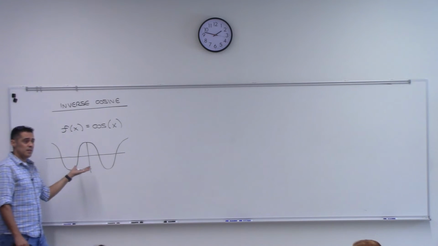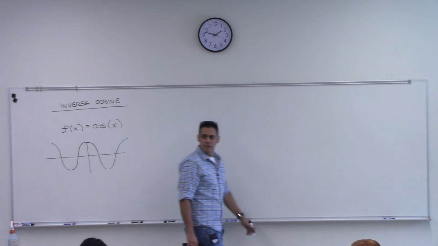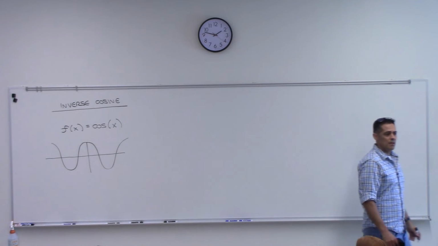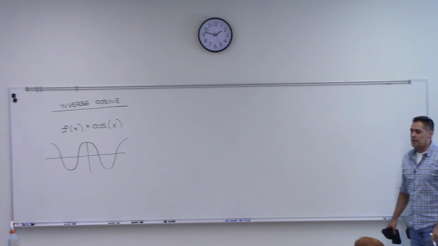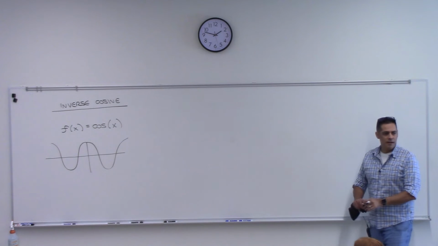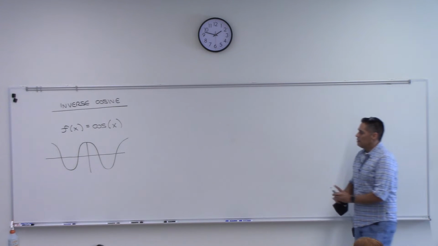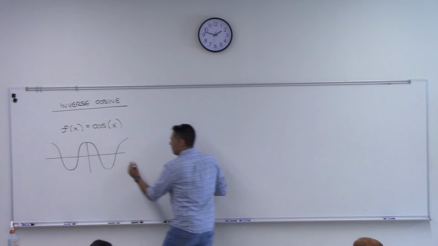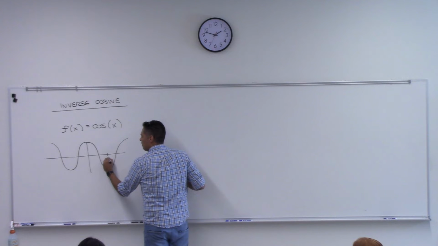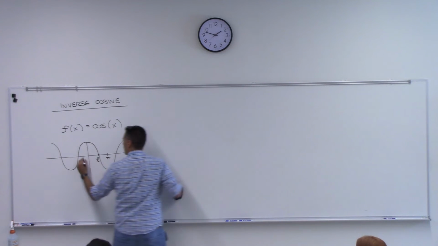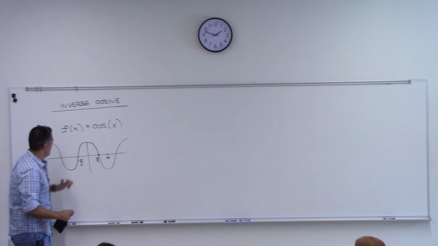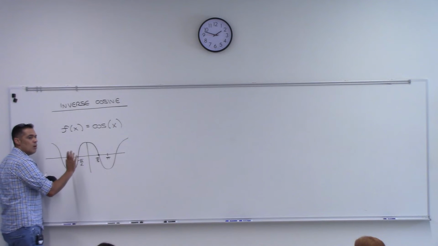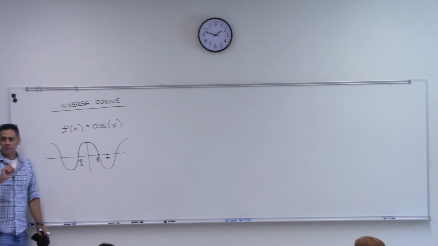So as it sits here, there's no inverse, right? It fails the horizontal line test. So we need to cut it somewhere, don't we? And again, we had to agree where to cut it. This is pi, right? That's pi over 2. This is negative pi over 2. Right here. What I want to point out is that we can't do the same cut we just did for sine.